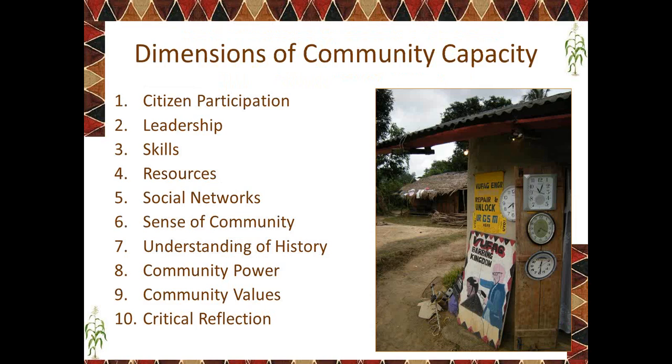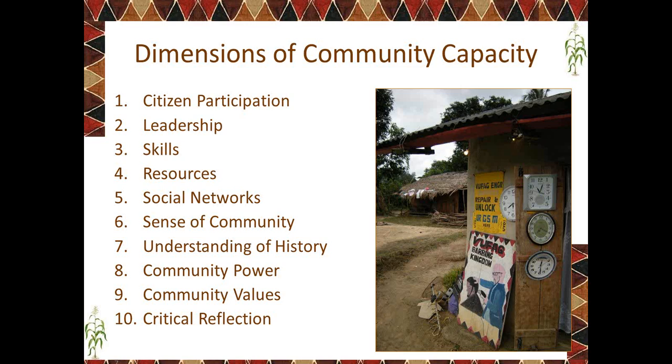And just some of the things that we're looking for, these different elements of a high capacity community. We can see that that includes communities where citizens actively participate in making decisions. There is strong leadership from the people. Skills are developed, whether it's a question of skills in terms of determining good diet, preparing food properly, knowing how to order food if you're a local shopkeeper, bringing in the resources, as we said, strengthening social networks or even developing new social groups. All of these things are very important. The community is gaining power. It's strengthening and re-examining its values over time to decide what is really important, what can be left behind from previous years, what they would need moving forward.